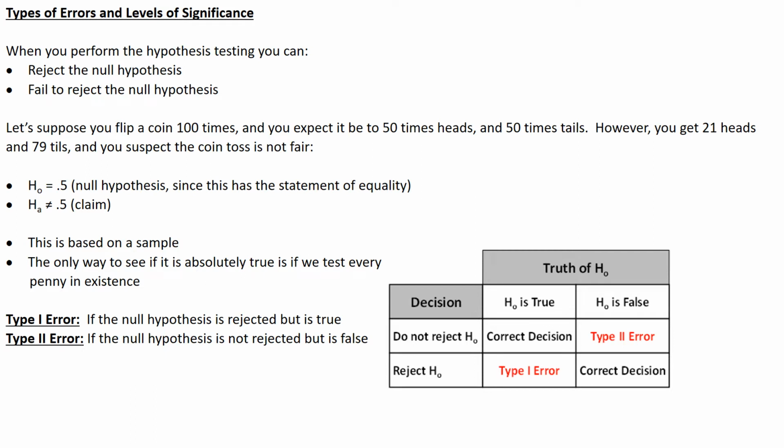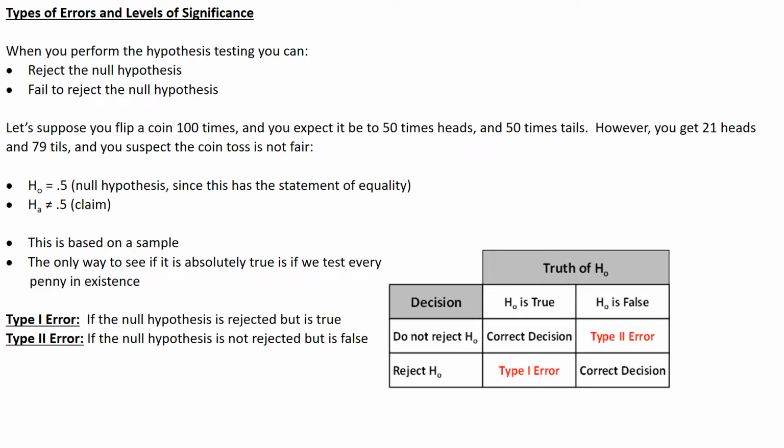Now, we're going to talk about quality towards the end of the semester here. But when we talk about quality, we have type 1 and type 2 errors. On the left here is the decision: we reject H sub O or do not reject H sub O, our null hypothesis. This is the decision we make. And then on top here, the truth is what is the absolute certainty? If we know the null hypothesis is true and we do not reject it, in other words, we accept it, but we do not reject it, that's the correct decision. If we know the null hypothesis is false and we reject the null hypothesis in the lower right corner, it's always the correct decision.